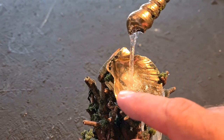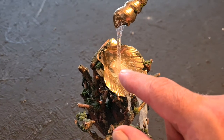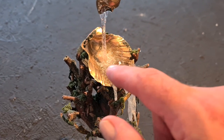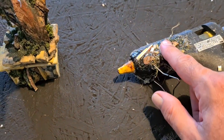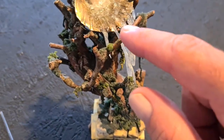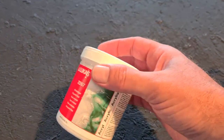I glued the rod to the lower and the upper shell with a hot glue gun. When that was cold, I put the acrylic medium on top here, and also in here a little bit of white color for foam, and those hangers are also hot glue things on a baking paper and then glued onto here, and then on top again the acrylic medium.